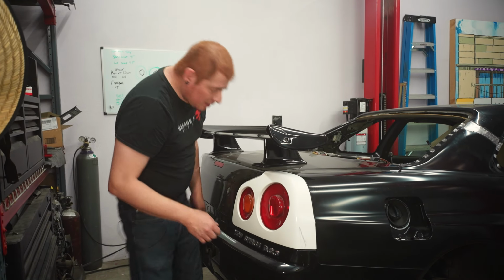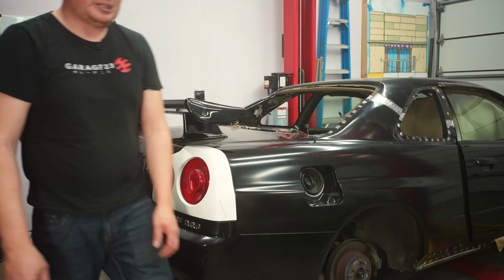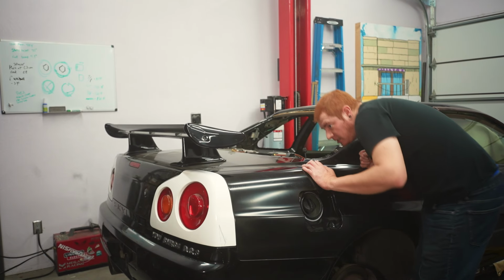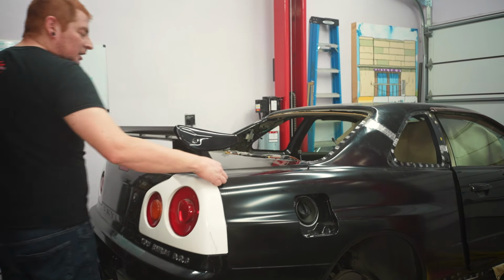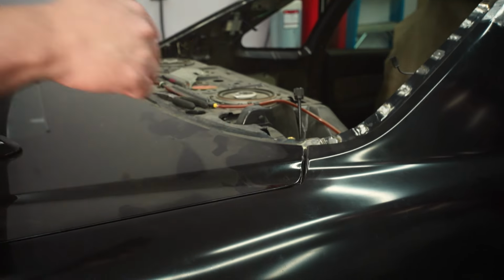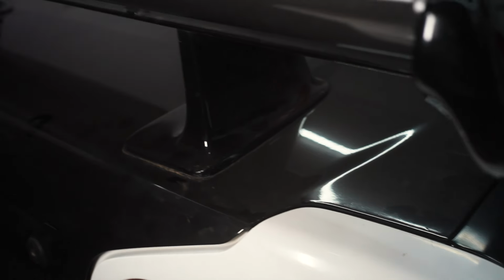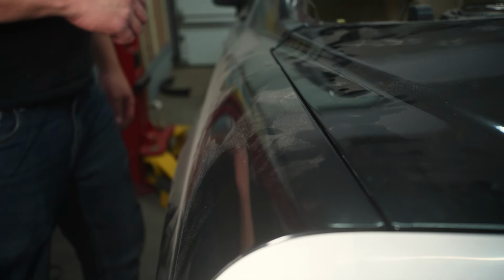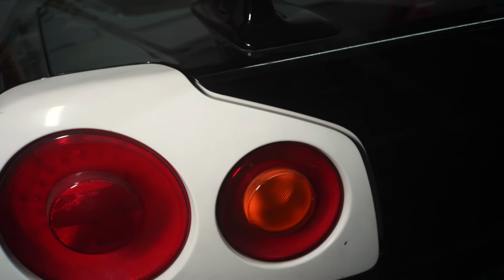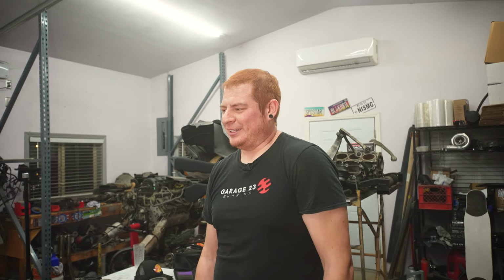All right. Our gaps are not great, I'll be honest. Particularly this side. It's really tight toward the taillight here and pretty wide toward the back. Passenger side looks pretty damn good, actually. Also a little on the tight side, but it's consistent. So, yeah, I mean, it is what it is. Doesn't look bad. It's a lot of work for a wide body kit.